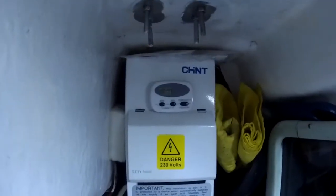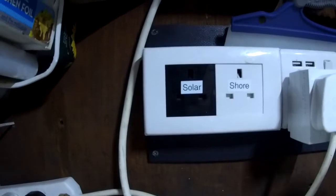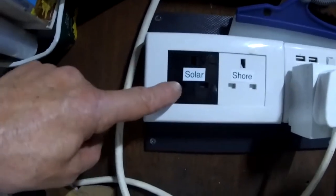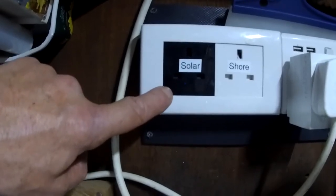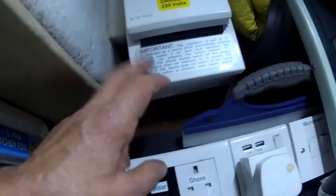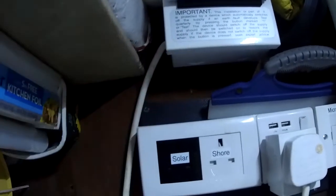Okay, so here's our consumer unit, and this is where it all happens down here. The cable I just showed you with the plug on it that comes out of our inverter, we can plug it into the big inverter or the small inverter, and that sends power to this socket. And if we want to run off our boat system, we've called it solar here, then we plug this consumer unit into this socket, which is really simple.